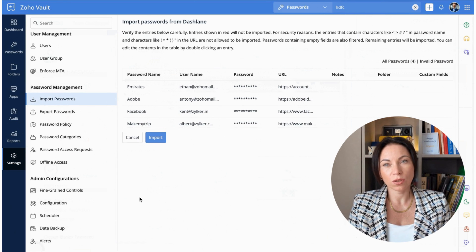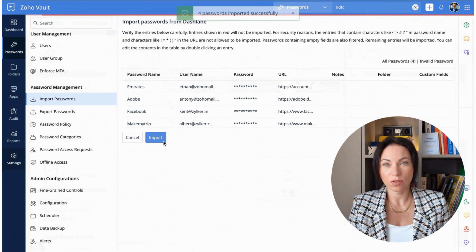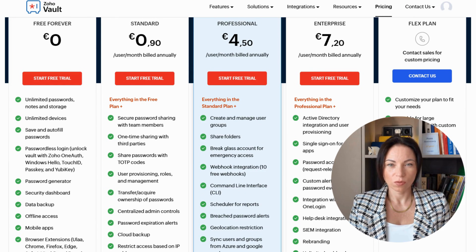One of the standout features of Zoho Vault's free plan is its unlimited storage on unlimited devices. Most free password managers make you choose between using your phone or your computer, or they limit the number of items you can store. Zoho Vault changes the landscape by allowing you to store an unlimited number of passwords, secure notes, bank details, and other confidential information. Best of all, you can access your vault from any device you own — whether it's your phone, laptop, tablet, or smartwatch — with absolutely no restrictions.